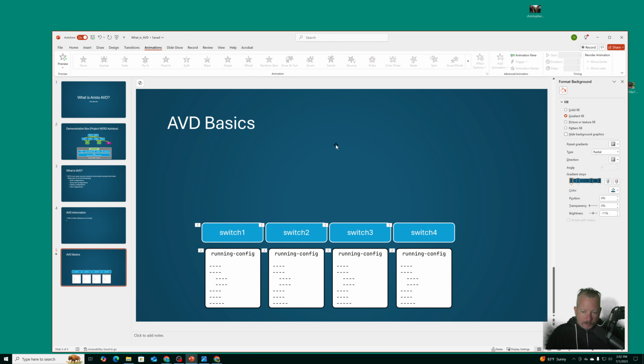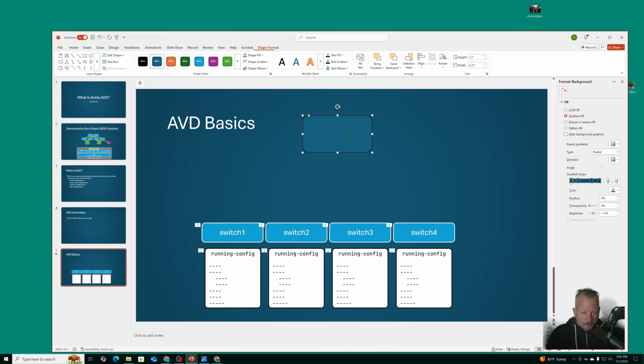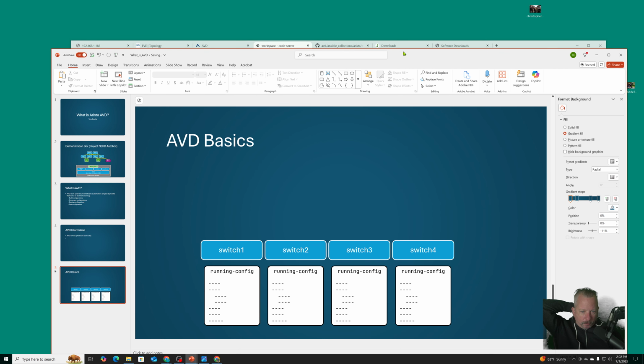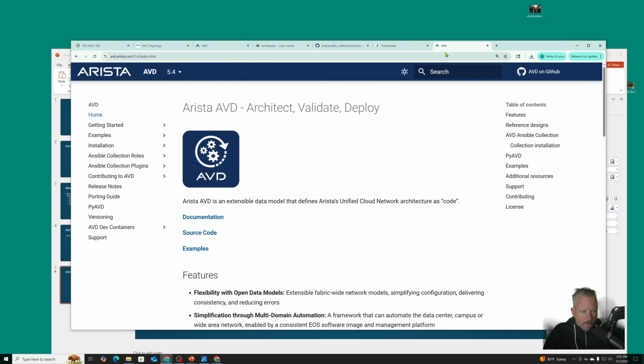So how do the running configs get on there? Well, it was network as code. There's actually a new AVD logo, so we'll use that. This thing right here.